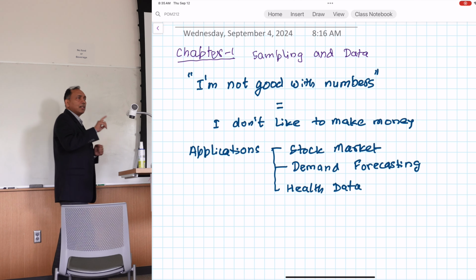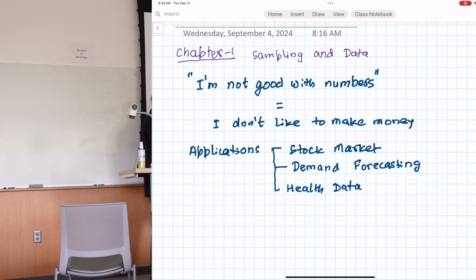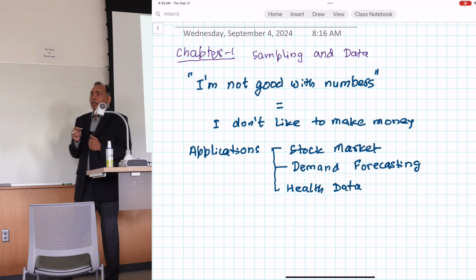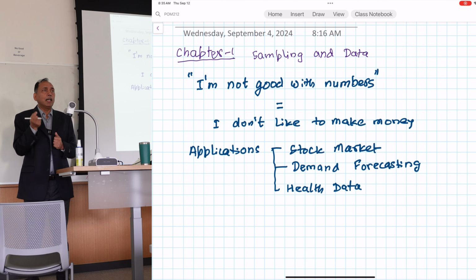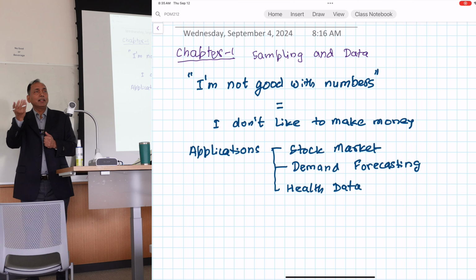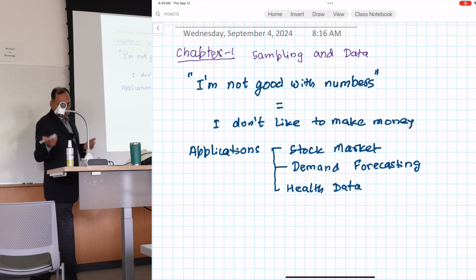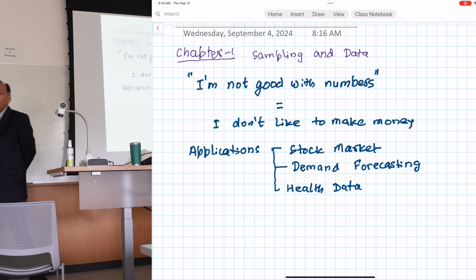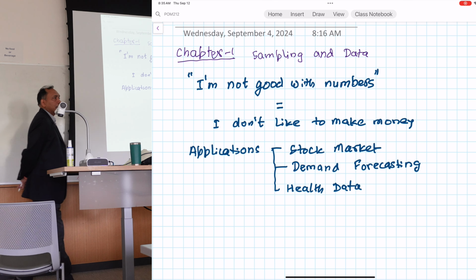One of the articles, among those 1,000 articles that I shared with you, talks about using a single heartbeat to predict heart attack. So using that data for making that kind of prediction. So health data definitely has a lot of scope for applying these methods.